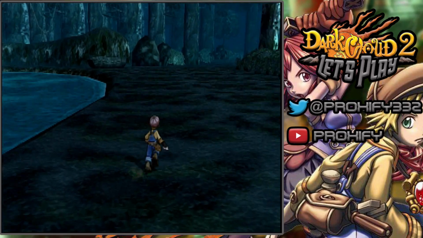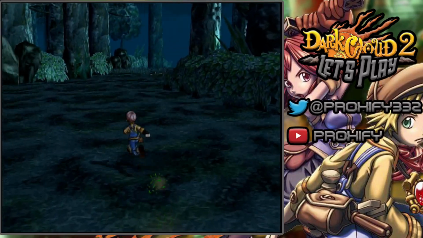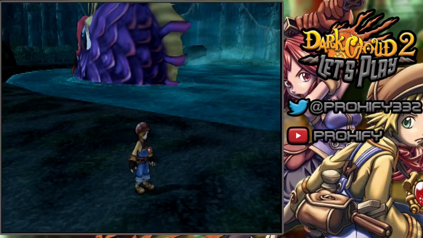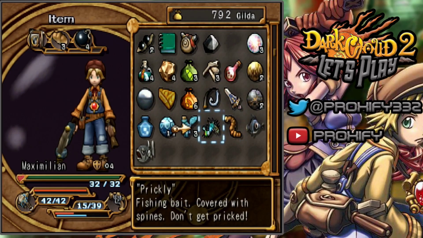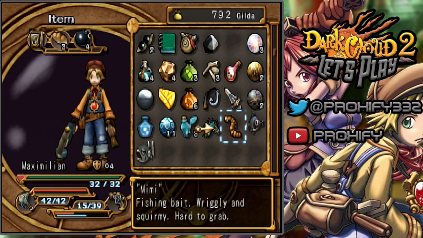Okay. Well, you know what? I think what we're going to do here is end off this episode for today, guys. Now, off recording, I just want to let you know that before figuring out how we can speak to the Holy One himself, I did find that there is a gummy that we can also pick up. So if you have any extra bait with you, such as the prickly or the Mimi, you can find a gummy in here.